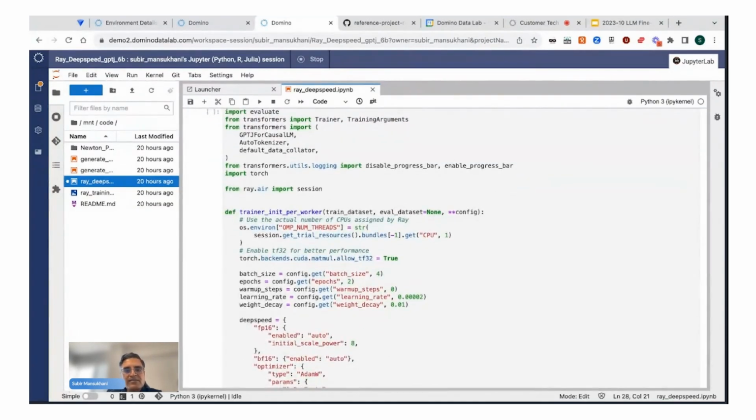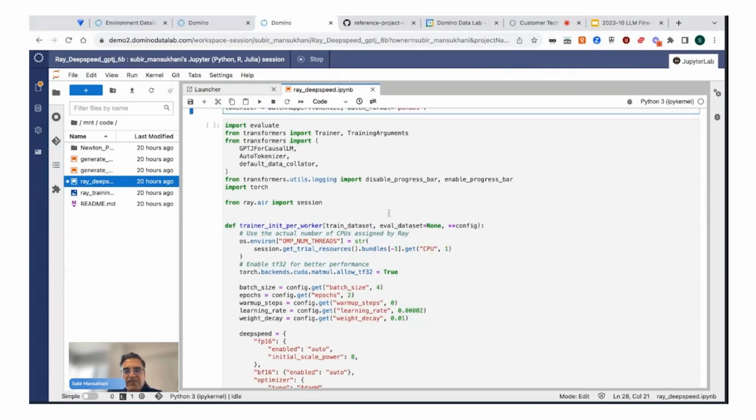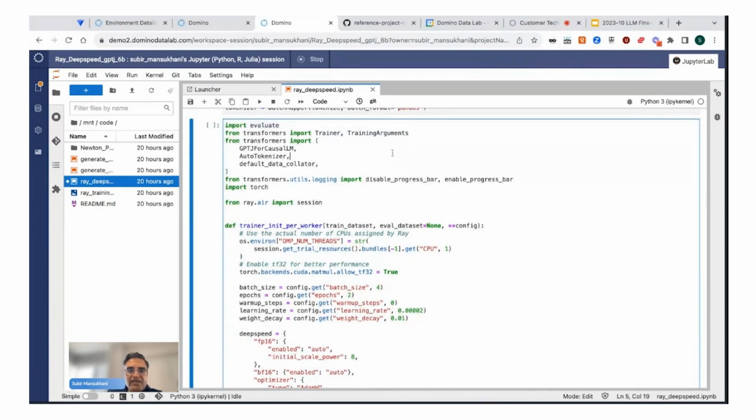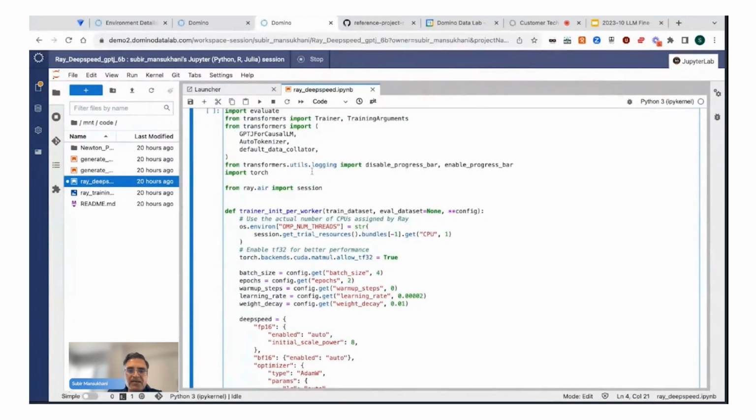Then this is the crux of the training code, where both Hugging Face and DeepSpeed will come together. And this integrates well with the entire Hugging Face ecosystem. So I'm using the evaluate library from Hugging Face, the transformers library from Hugging Face, and pretty much all the libraries that you would use if you're doing your large language model development in Hugging Face.